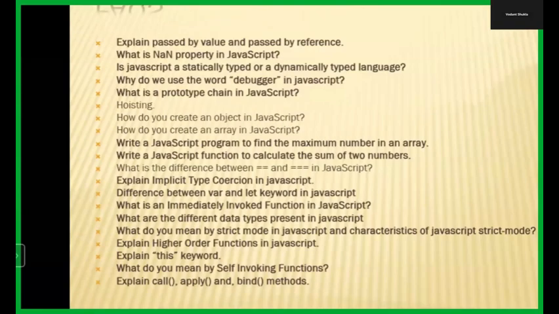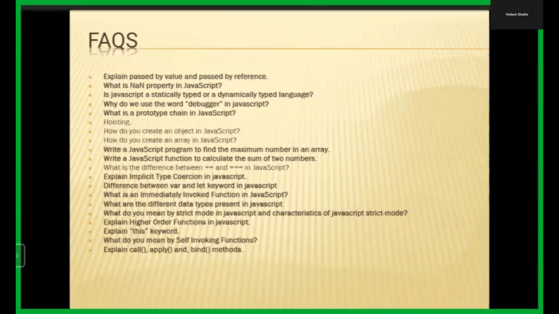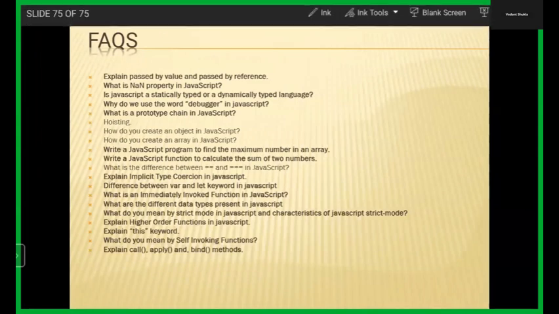Basically, these call, apply and bind methods I will be explaining in this session, because these are some deep concepts. Actually, let me explain it to you in a shorter way. Call is used for invoking a function, with some arguments passed. Apply is the same as call, the thing is, the arguments should be passed in terms of an array, and bind is used for binding two operations. So this is the functioning of call, apply, and bind.